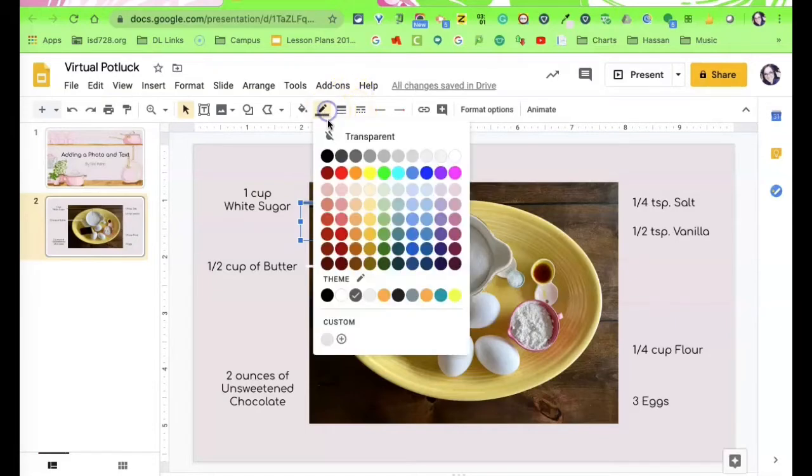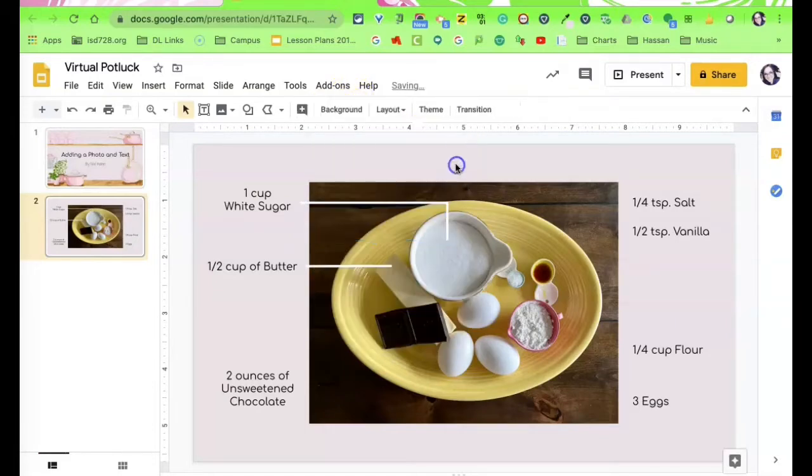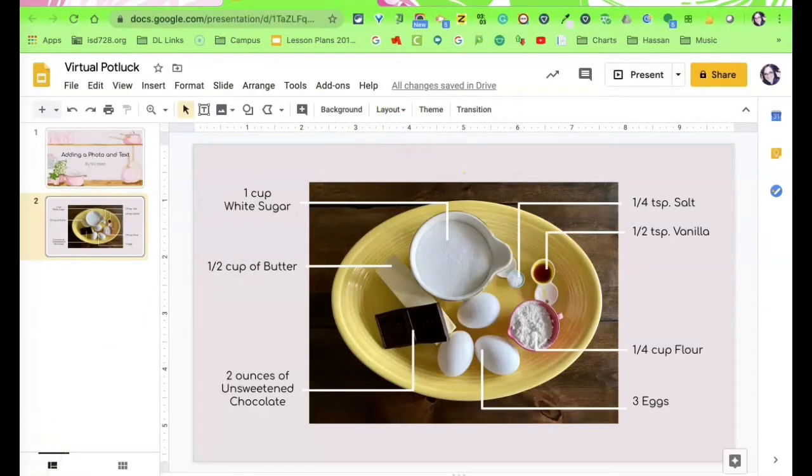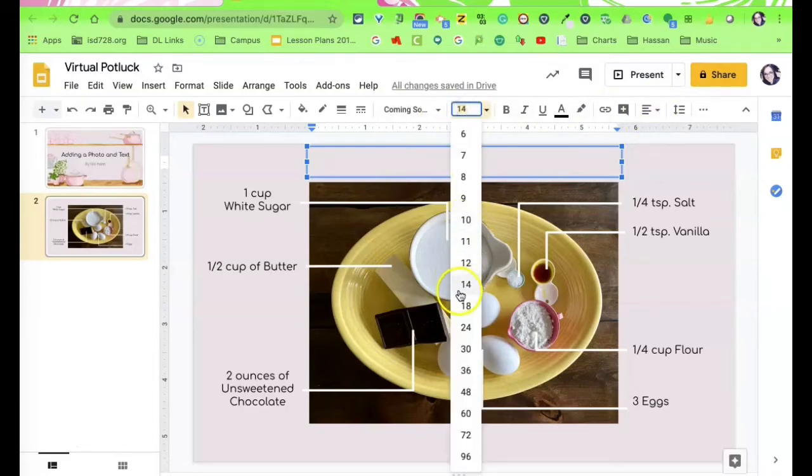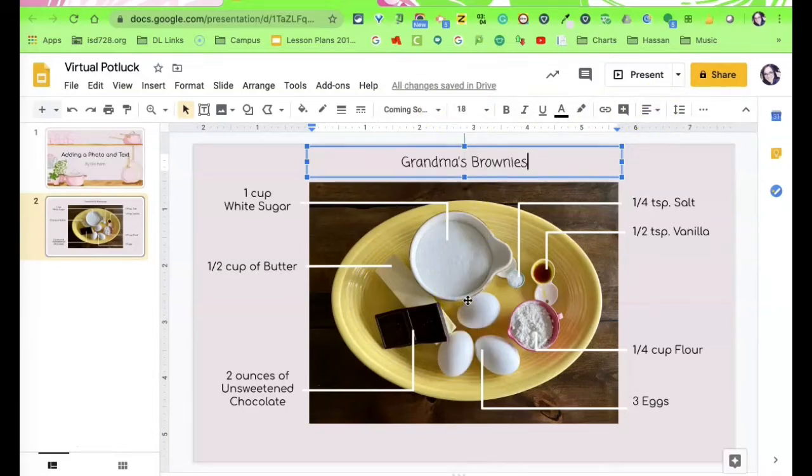Then you can see that I'm making a couple of other alterations, changing the color, changing the thickness of the line. And then I can go ahead and give a title. So I'm going to add a new text box, place it where I want it. I can always move it around later, and then make some adjustments to where I want the letters to be in the center. I can even adjust the style of text and then the size as well.